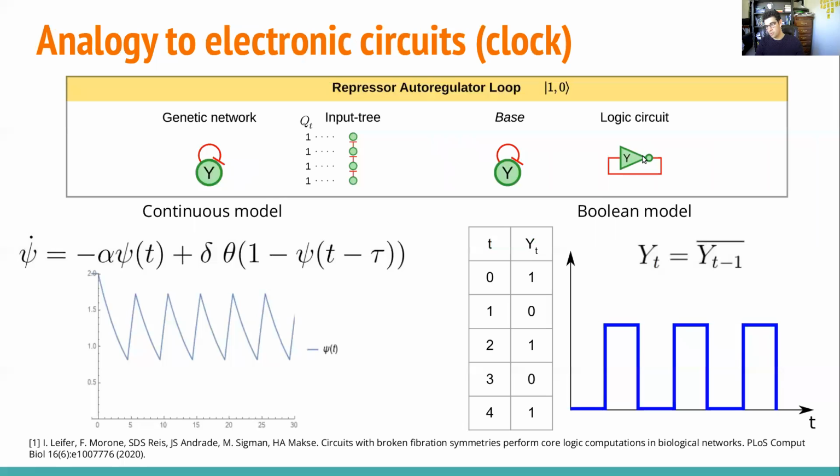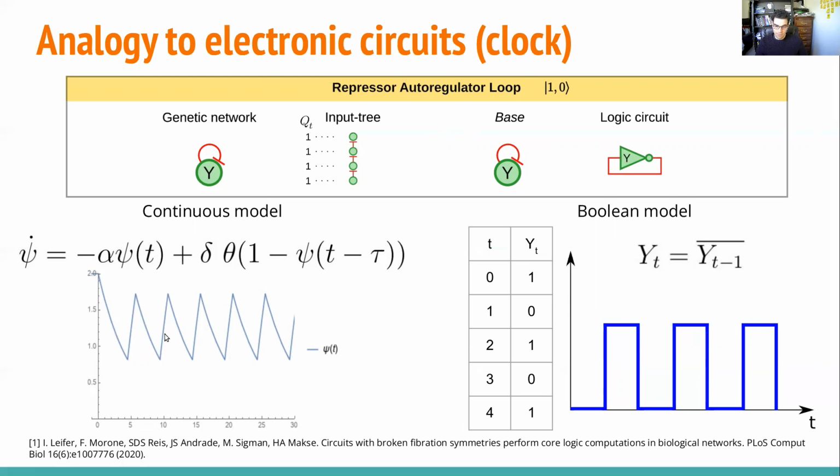So we take the state of a node and there is a NOT gate. Then the state in time can be written as y_t = NOT y_(t-1), which pretty much means that this circuit is going to synchronize. So it's going to go from 1 to 0 to 1 to 0 to 1 in Boolean dynamics. So it's just going to oscillate, and that's exactly what we see in the ODE model as well.